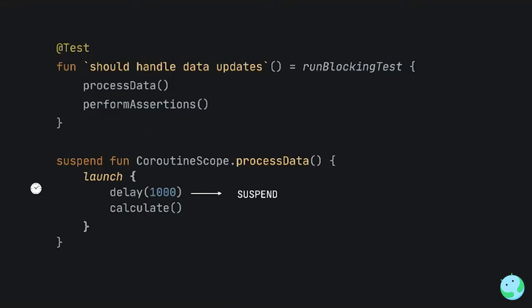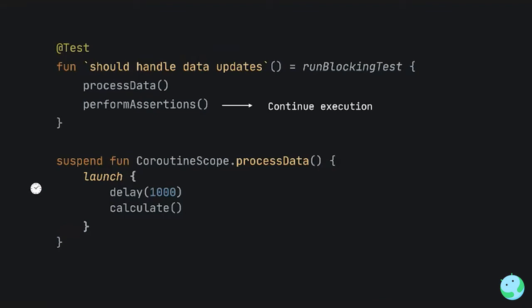What happens is that when this delay is encountered, the coroutine that's launched suspends itself, and it doesn't go forward and execute anything after it. Basically, you could say that it hangs. And any code that's after this function call begins to execute, and there are some assertions that begin to happen.